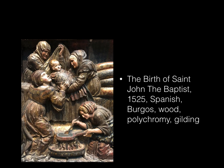Here is the birth of John the Baptist as well. There are multiple representations in the history of art, and it's a nativity scene that was also well celebrated. The most celebrated, of course, was the one of Jesus. But after that, in the Catholic tradition, people venerated and celebrated as a holiday the nativity of John the Baptist as well, who was born of an older woman as a miracle, as she couldn't deliver babies anymore. And this is a Spanish representation of the birth of John the Baptist.